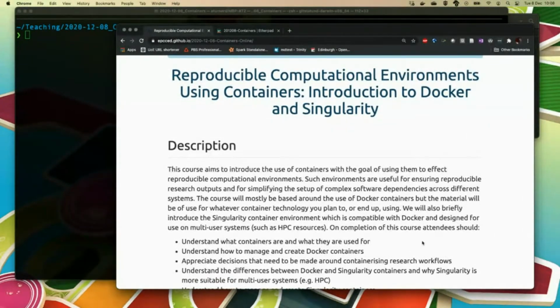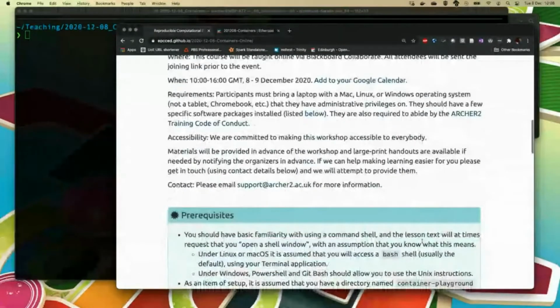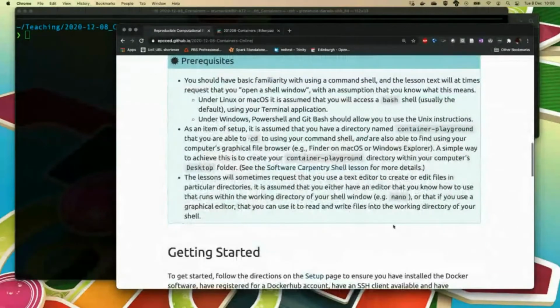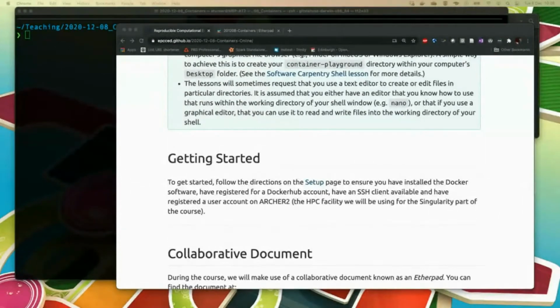The first thing I wanted to go through, unless anybody has any questions right now, is a little bit about the setup for the course. There are two things. We have this course website, which you can get to from the ARCHER2 website where you registered, but I'll also paste the direct link in the chat here, and it contains all the material and all the information for the course.